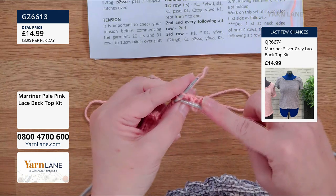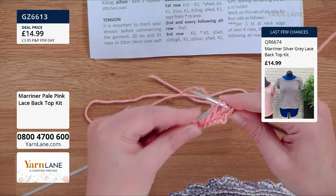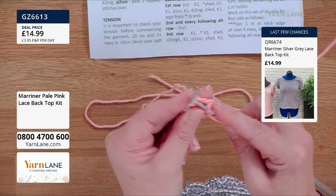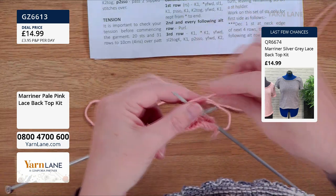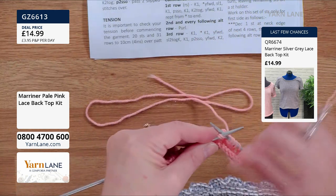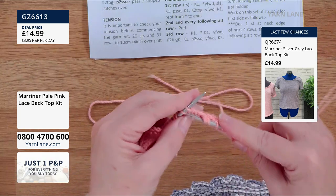Yarn forward, knit two together. So we've already realised that if you do this yarn forward and knit two together, you get holes, don't you, when you get back along. I'm not getting the blame for you going wrong again. This is easier, this one. There's not as much counting in this one.